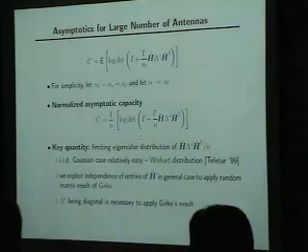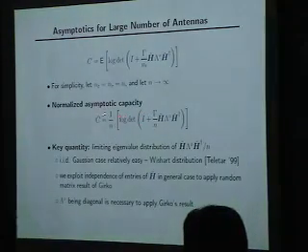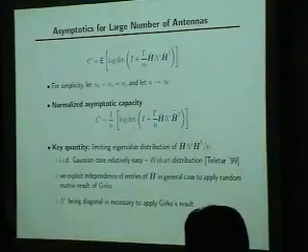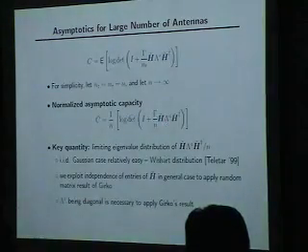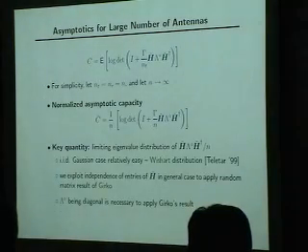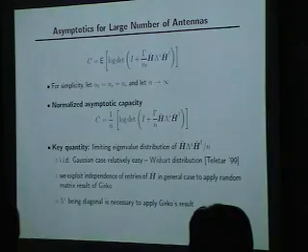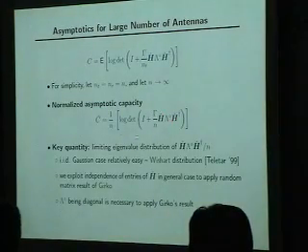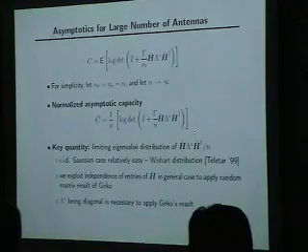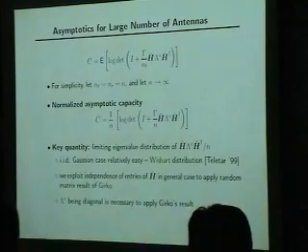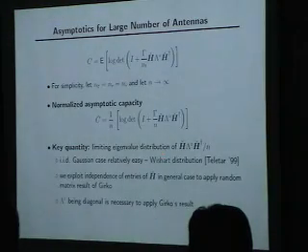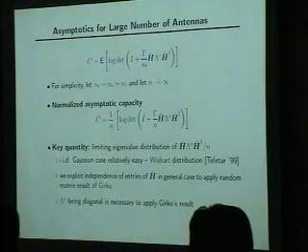And the key quantity to determine the asymptotic value for C bar is going to be the eigenvalue distribution of this matrix here. Okay. And intuitively, that's clear. It makes sense that somehow the eigenvalues of this matrix would play a role in determining this log det function, right? And in the limit, of course, those eigenvalues go to a continuous function called the eigenvalue distribution, and this eigenvalue distribution will then play a role in determining what the C bar is.